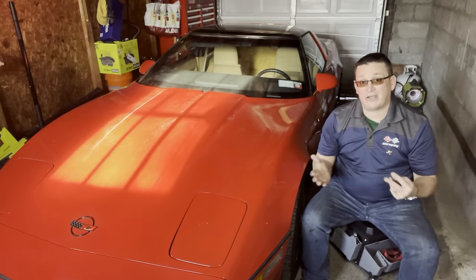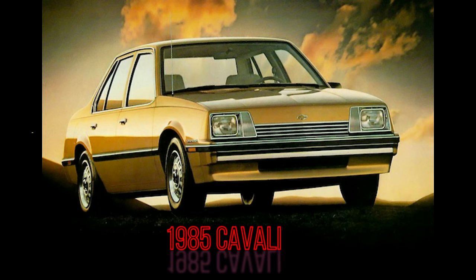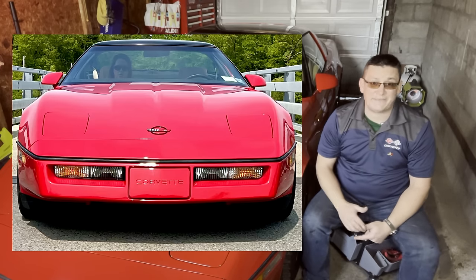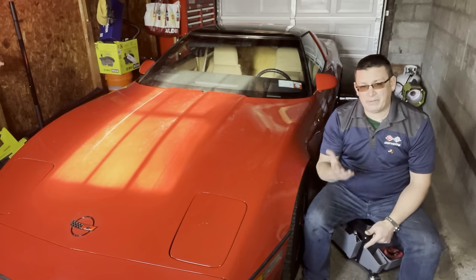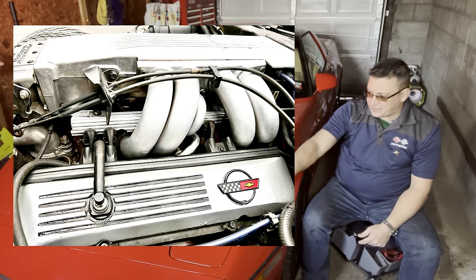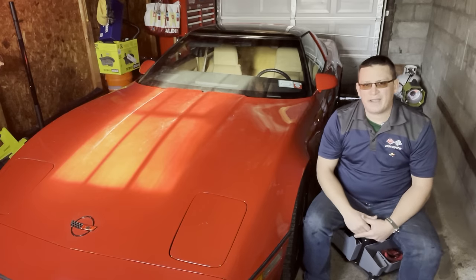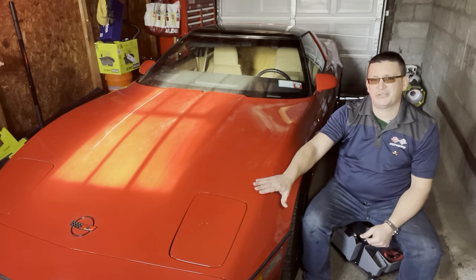Now, when I was a kid, I thought C4 Corvettes were like the coolest thing ever. You got to remember, cars looked like this at that time. And to me, the C4 was like a spaceship. And my uncle had a sports car book, and there was a red C4 in there. It was probably an 84, but this is an 85. Appearance is exactly the same. Only real big difference is the engine. And this car, to me, it was like a spaceship. It was incredible. It was like, someday you might have a Z28, but the Corvette was just like unattainable. I had the opportunity to pick this car up, and I just couldn't pass up on it.